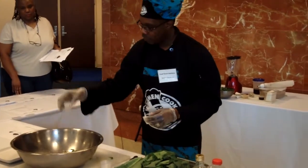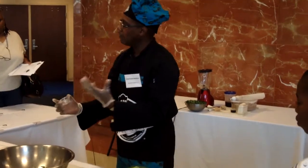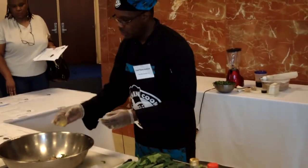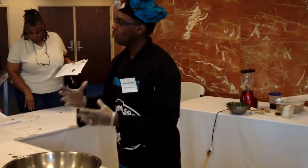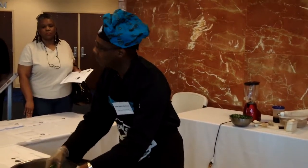Now, extra virgin olive oil is the first press, so it's not processed as much as regular olive oil. So you tend to have a lot more nutrients involved in it as well. And you add this. Now, this recipe is designed to sit for a while. So ideally, you make this ahead of time, let it sit for 3 hours, and that way it has time to marinate and cook your greens so it's not completely raw when you're ready to eat it.